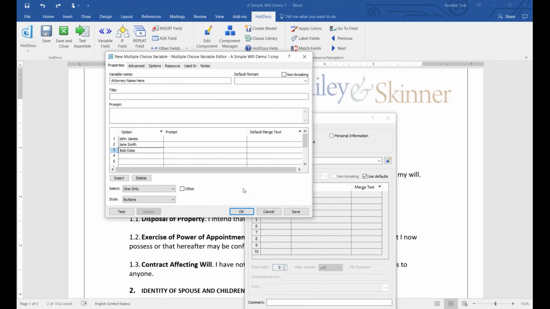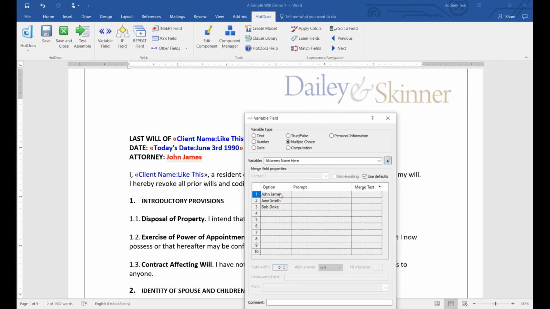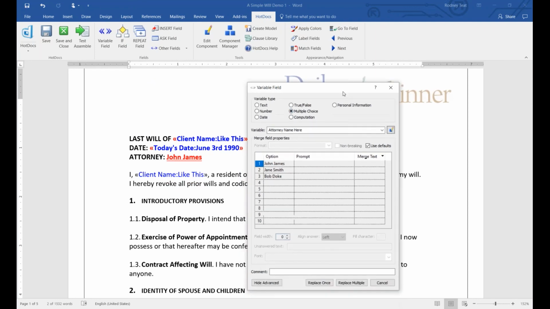That's there in the practice. And let's see, that should be fine. Click OK. So it's giving us those drop downs as our multiple choice option. So when you do the selection for the multiple choice, it drops down. You have 3 selections there.